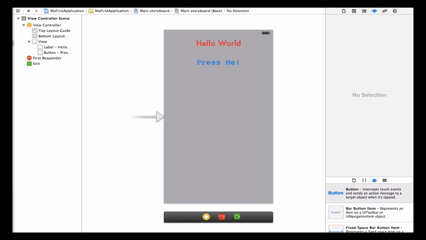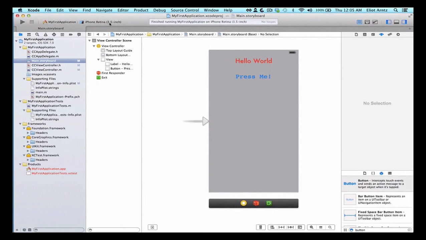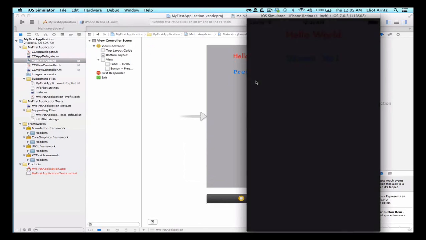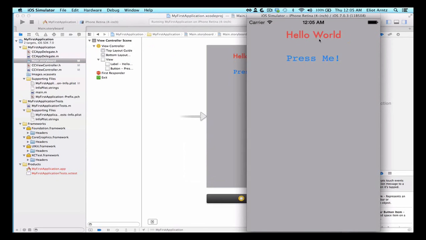Let's go ahead and press stop and press run. Incidentally, the issue I mentioned earlier, the reason we're putting this stuff at the top, is that the default simulator is the iPhone Retina 3.5-inch screen. However, what we're using in our simulator here is a 4-inch screen. So we can actually switch this to the iPhone Retina 4-inch. And now it'll proportion it properly, and we could move these labels down to the bottom of our project if we were so inclined. So after running this, you can see that these colors are reflected.